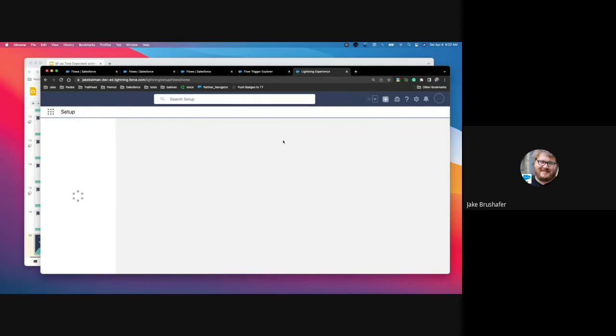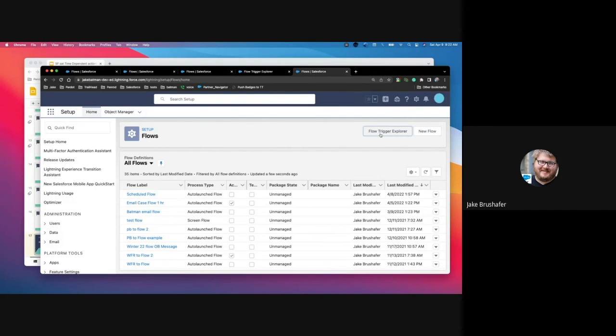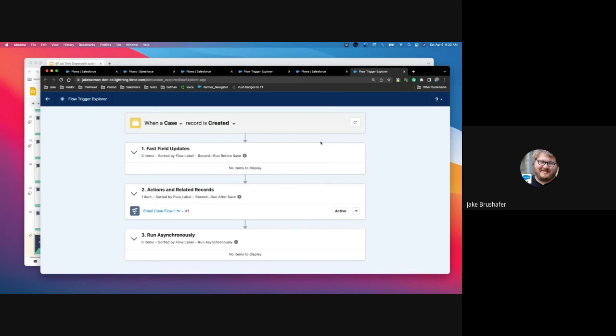Any questions around that? I always like the flow trigger explorer because if you're used to process builders, this to me is like your old process builder. It tells you what's going on. So if you think about a process builder, when a case is created, this is your case created process builder. It just breaks it down by flow, and these are all just your little blue diamonds, your decision points, and then what your actions are right away for them. So this is kind of a super process builder that just sums everything up for each one of your flows.